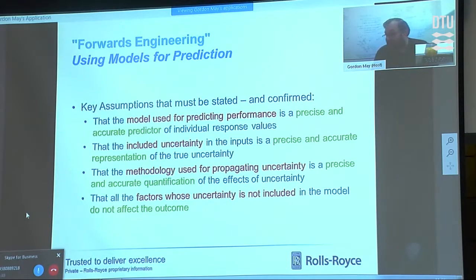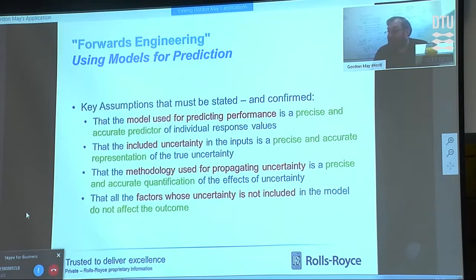Again, the uncertainty quantification techniques: do we use a Monte Carlo or a mean value method or some other technique? What are the implications of one or the other in terms of precision and accuracy of their estimates? And also, of course, a very important one that can often be overlooked: all those things we didn't include, because we can never boil the ocean and include everything.